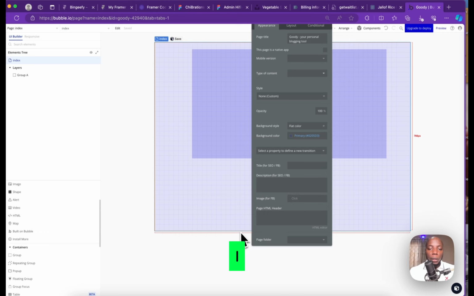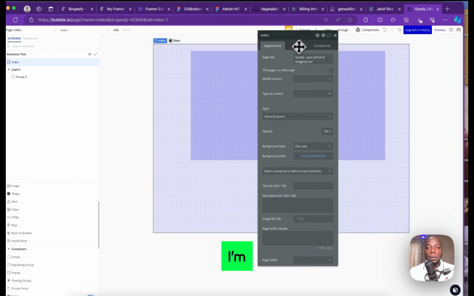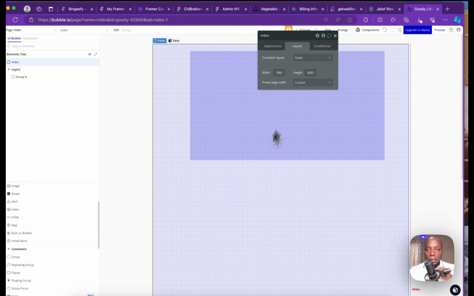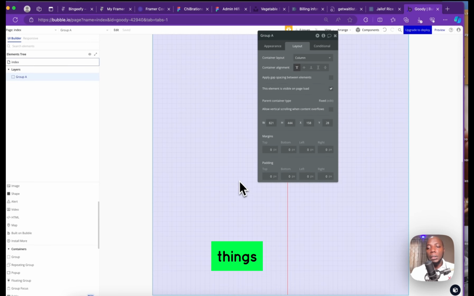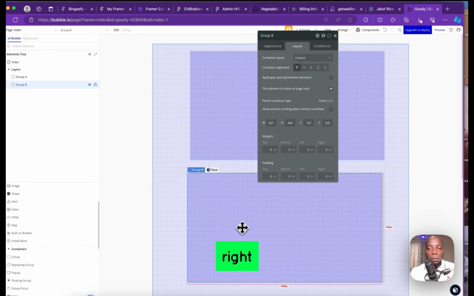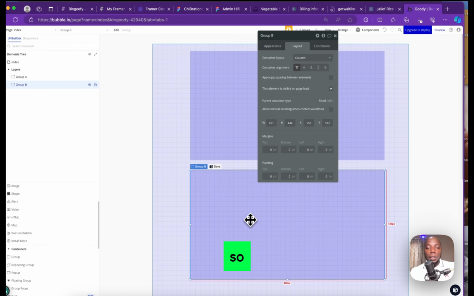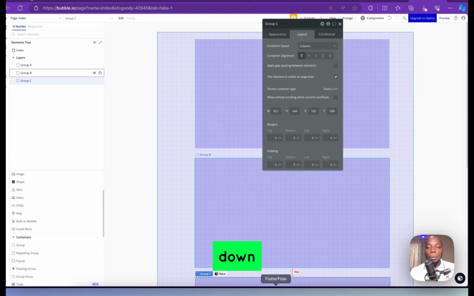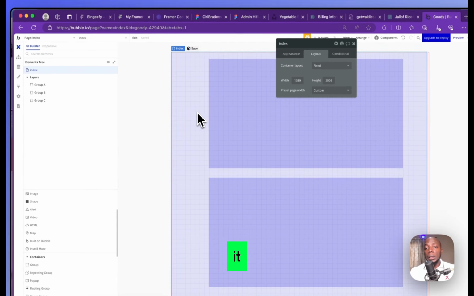It's good if you want to keep laying things on top of each other. Say for example, okay, I'm going back to my layout. I'm going to increase the height to 2000, right? So if I want to keep laying out things on top of each other, let me bring it in, on top of each other, it's fine. If I duplicate, you can see the one I duplicated is still on top. I will have to bring it down myself. But if I want to keep on doing it like this, it's fine.